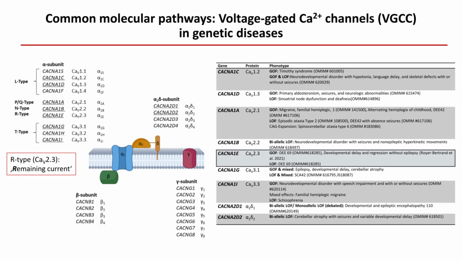These are the diseases that are already linked to calcium channel subunits. This is the disease your children have. And there are parallels, for example, with Timothy syndrome, which is a combined, very complex syndrome, which we shouldn't discuss in detail, but the common thing is that they have very similar variants in that type of calcium channel that also cause a gain of function, and we'll come to this in the next slides.